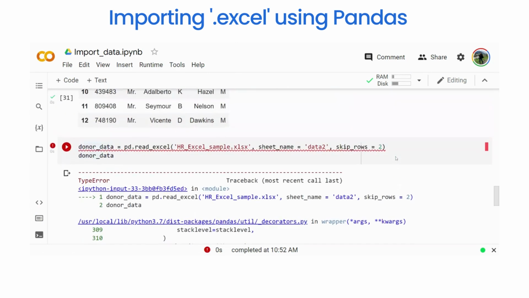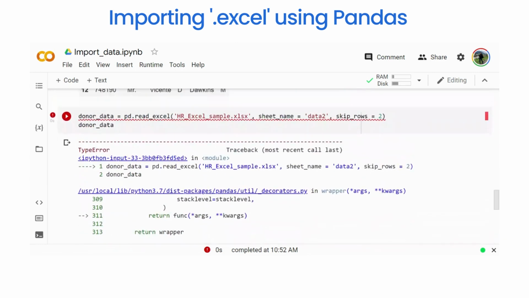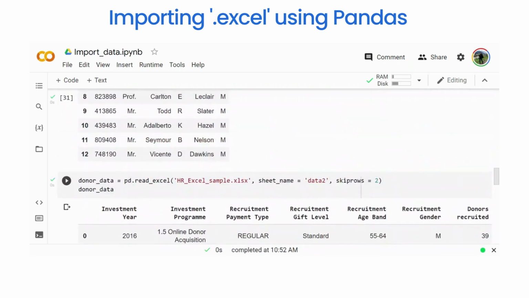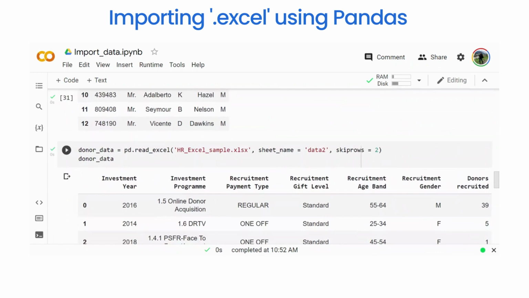Now I have an error. Why? Because I made a mistake here. This one I don't need underscore. So if you put two rows to be skipped, this is the result you will get. You will start reading from line number 3 instead of line number 1. Line number 3 is a header, so we don't need to assign header as None. Skiprows and header are all the same for read CSV as well. You can use them similarly.